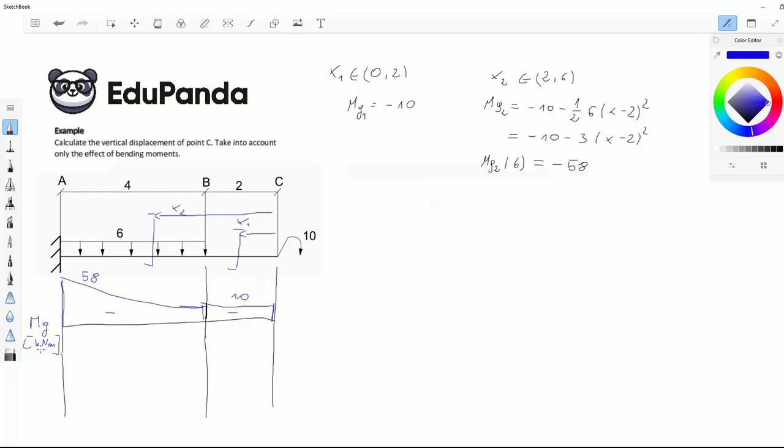Okay, now we are moving on to the second part of the task, which is calculating the displacement at point C. If we calculate this displacement, we will need a completely clean system, to which we will transfer a unit force. So it's like we're drawing this beam a second time. Of course, at point A there is still a support, and now at point C there is some fictitious force of value 1. The graph here is trivially simple.